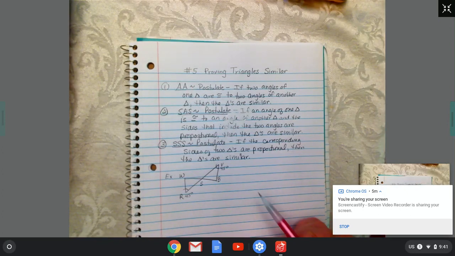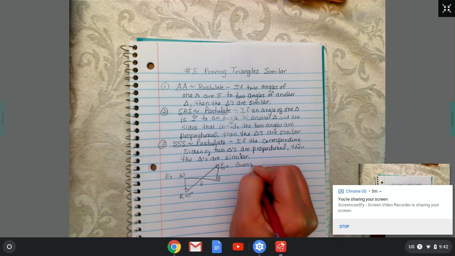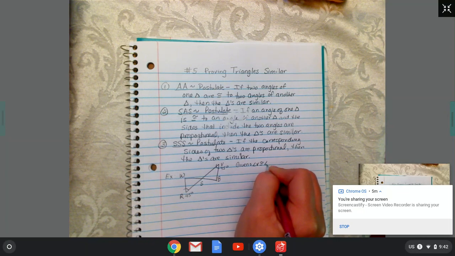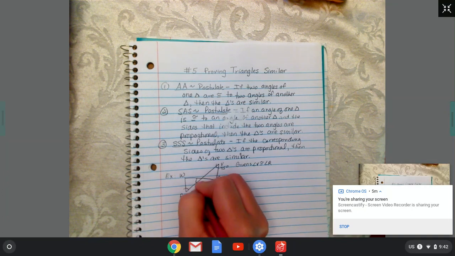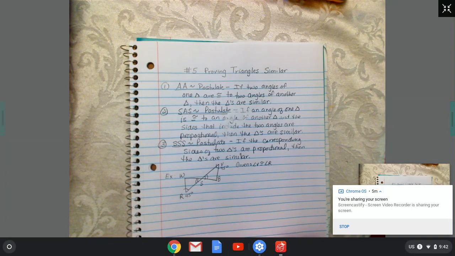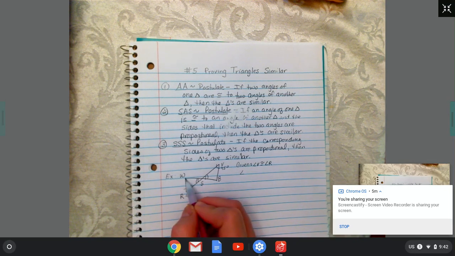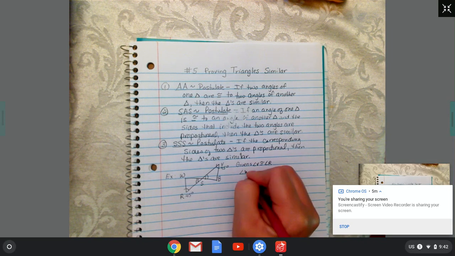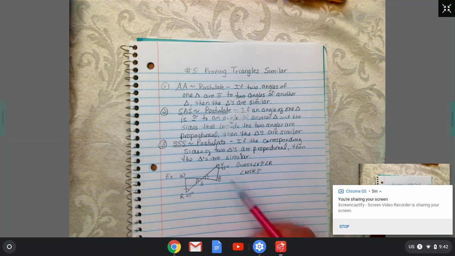So we have to decide, is there another angle that can be congruent that's not marked? If you want to think about that for just a second, we'll write what we were given. Angle V was congruent to angle R. We need one more. Remember, we want to use three letters when we name it. So I'll say angle WSR is congruent, and we're paying close attention to corresponding order again, to angle BSV.